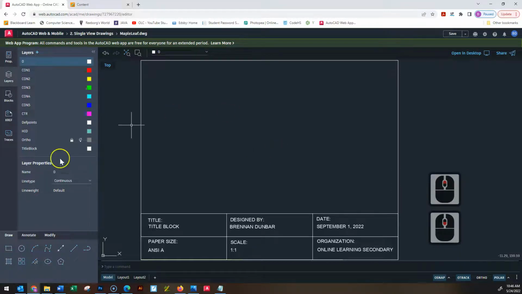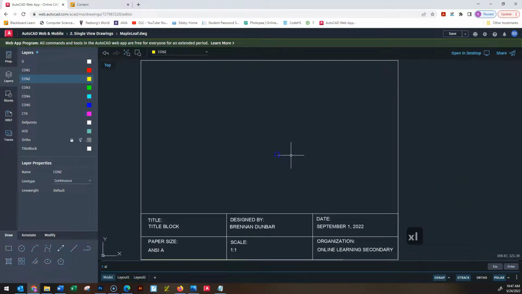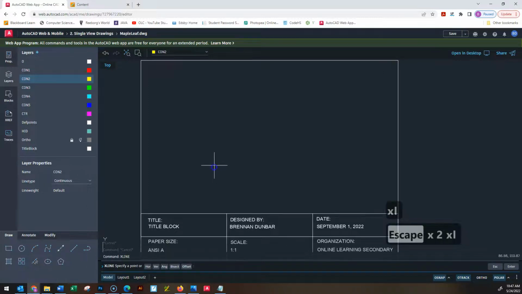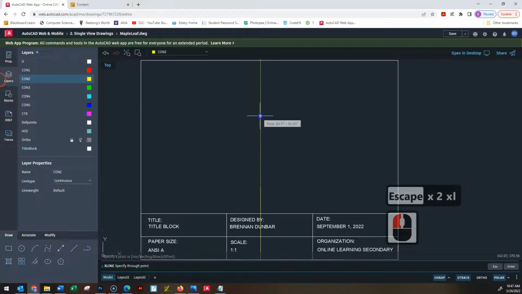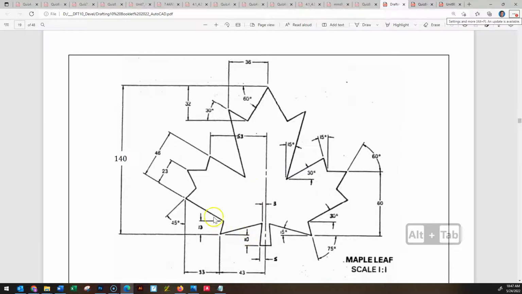Okay, so I'm going to draw a vertical con line. Unlock my con lines. This one. And I'm going to draw a vertical X line, so XL and XL. And that's going to be the center of the object, so that is going to represent the center of the leaf right here. And then I'm going to start offsetting some con lines and show you how it might get a little cluttered.